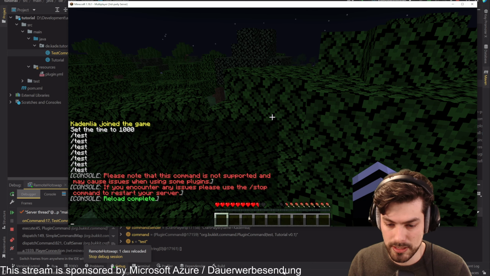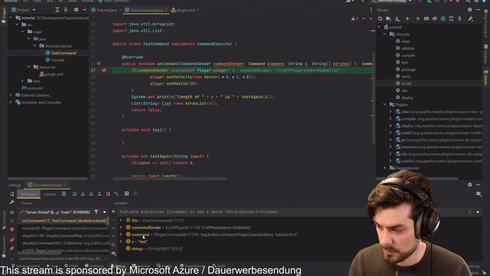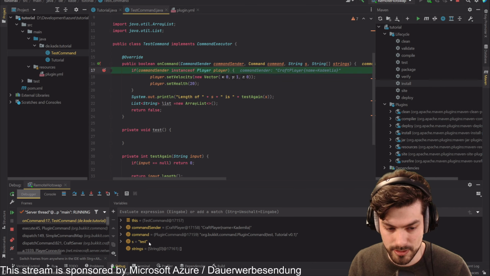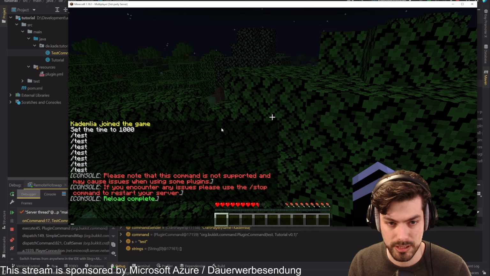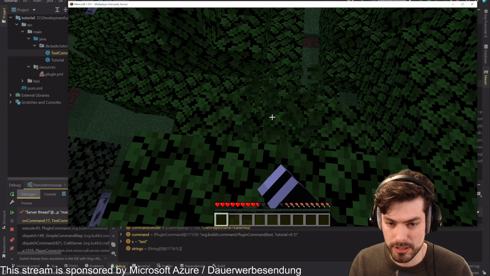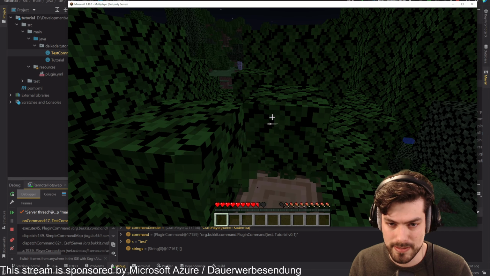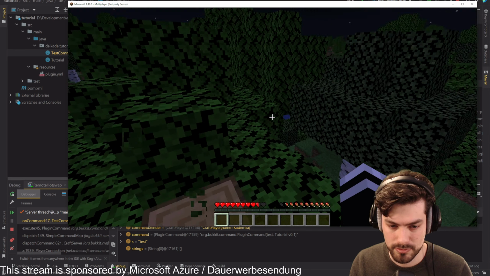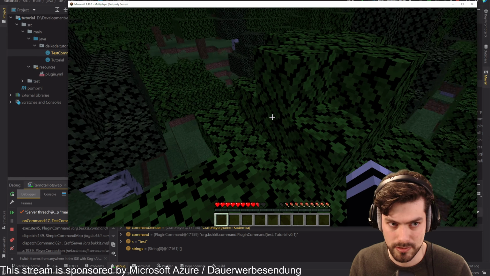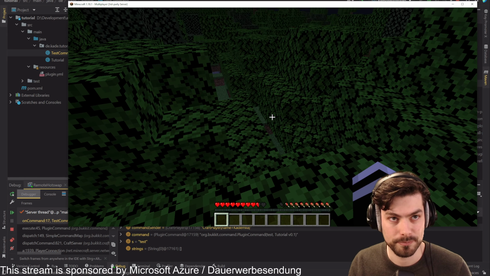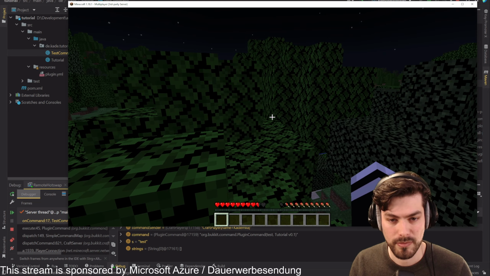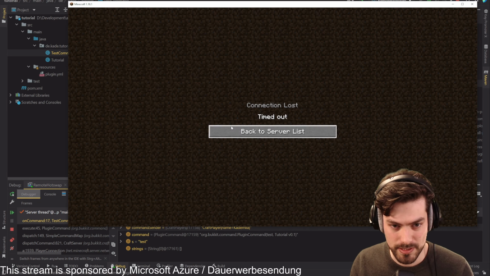So now you can see here in the background, it is connected and we do get information about s is equal to test and the command sender is player Kademlia. We can see that down here. But what can happen now is that I am actually no longer able to interact with the world. I'm not sure if that is the case now. We'll find out, but I think I'm going to get kicked here. We'll see. Give it a second.